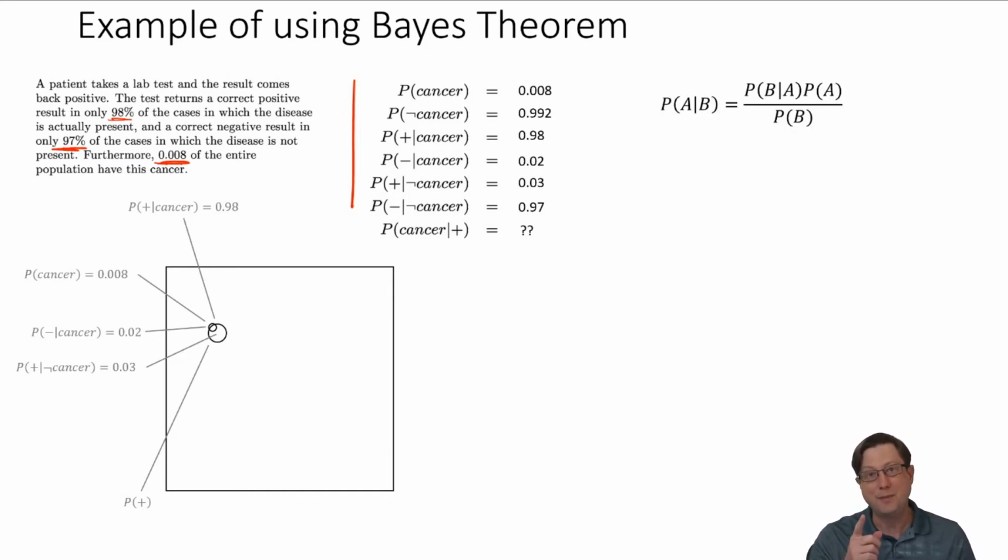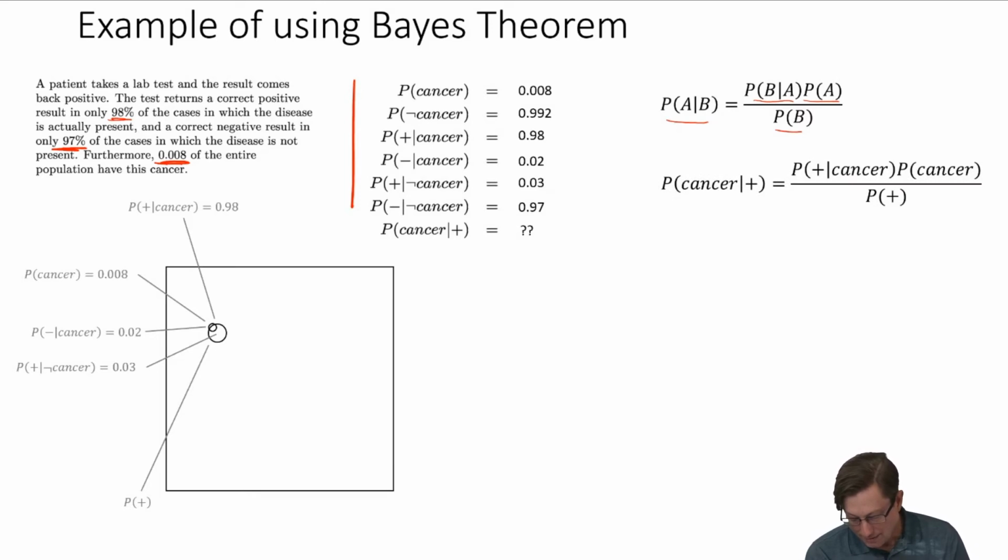I'll bet you use Bayes' theorem. So if we look at the form of this, the probability of A given B equals the probability of B given A times the probability of A, divided by the probability of B. I'm saying it again because you have to remember it.